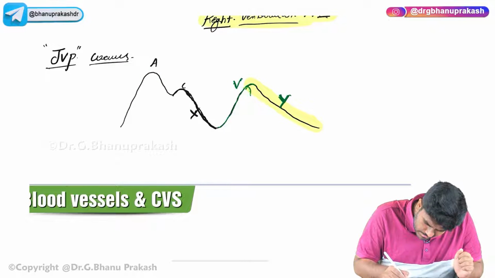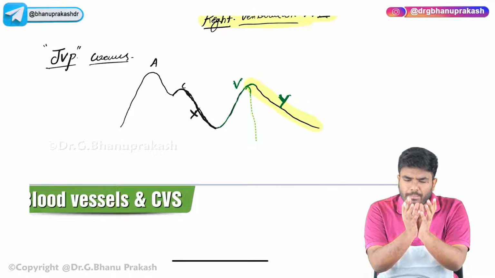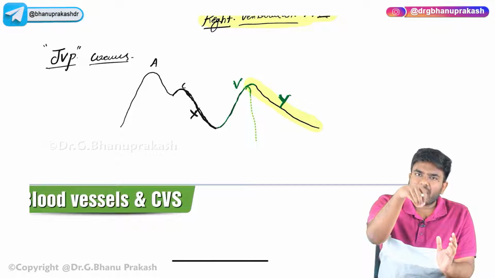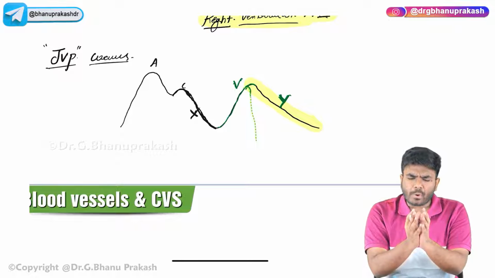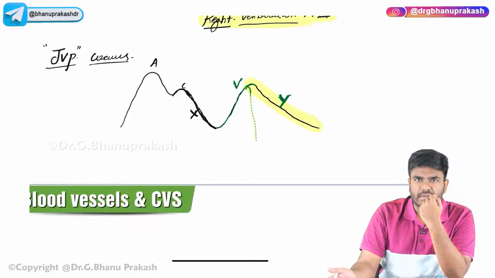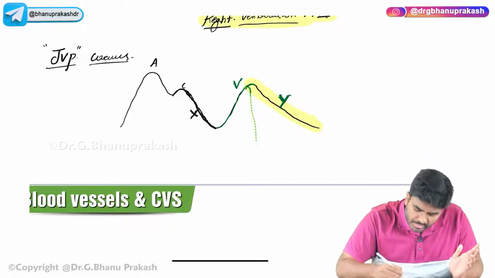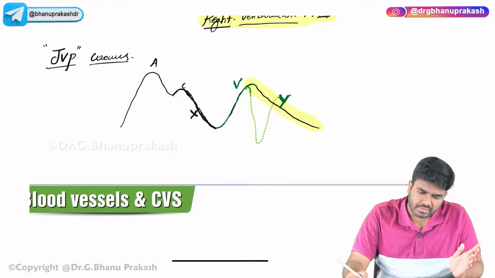Okay, now it's something like this. The Y wave is going to be prominent. But what happens? Just for a brief period of time, the blood from the right atrium falls into the right ventricle very rapidly. But do you think proper relaxation of the right ventricle happened? No, there is no proper relaxation of the right ventricle, because it's a calcified pericardium. So again, what happens immediately? The pressure will increase.